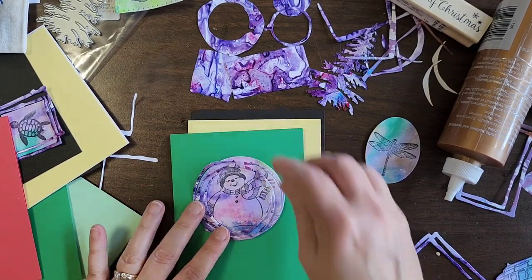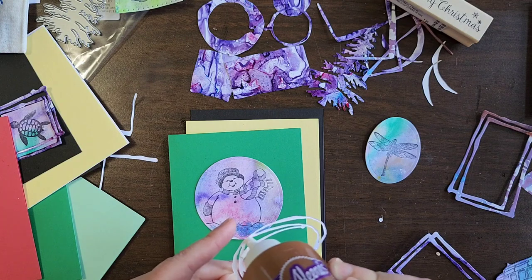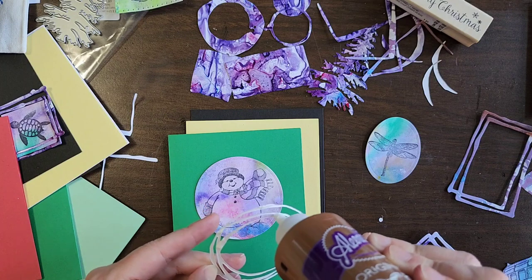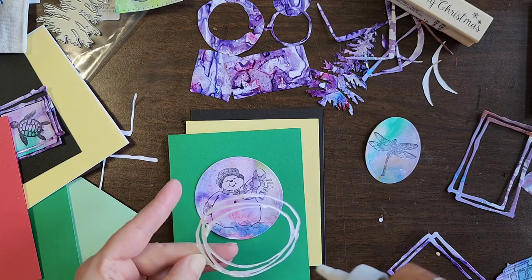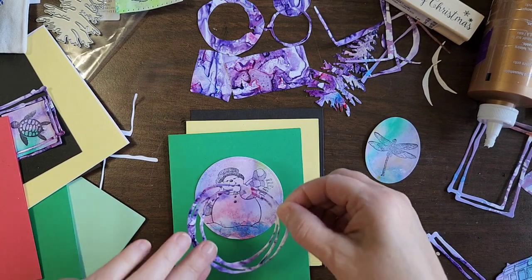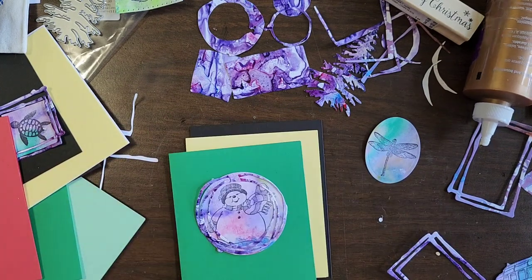And then we'll put this off center just a little. How cute is that? When I saw this, I was like, oh my goodness, those two are going to go together. And you know, I didn't expect any of this to go together. This was like two completely separate things. But then after I started looking at them, I was like, no, those all go together. Look at that cuteness. Oh my goodness, it's just too cute for words.